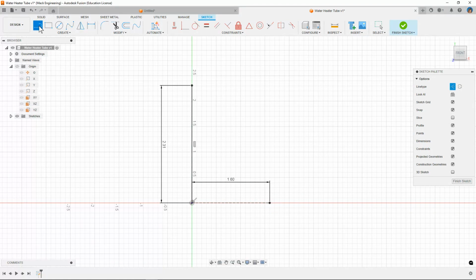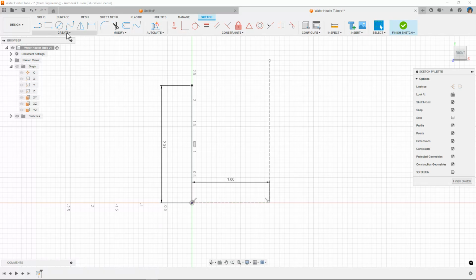And then I'm going to go up to my line tool again. I'm going to click right there where I ended the last construction line. I click there and I'm going to drag up. I don't need to go very far. I'm not going to put a specific dimension on this. I just want to make sure it's straight. And I want it to go up past my original line of 2.31 and hit enter. So now I have two construction lines. I have one right here and then one right here. The important thing is that they are both straight. Now I'm going to go over to my sketch palette and I'm going to turn off my construction line. I'm going to click that so I don't have any construction lines on.